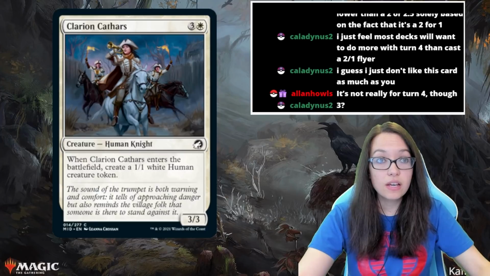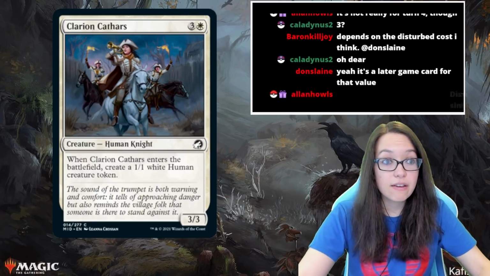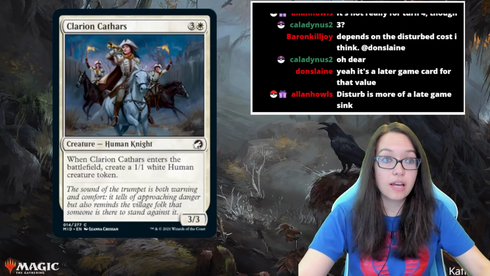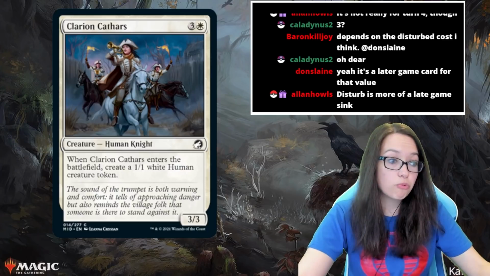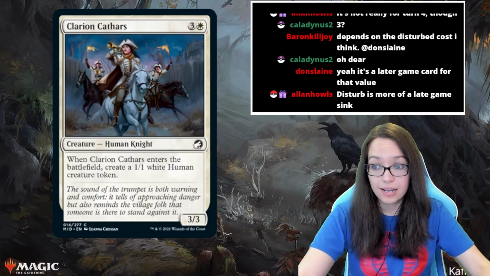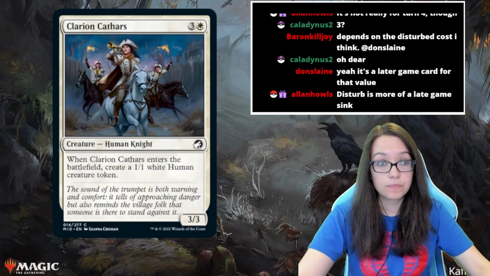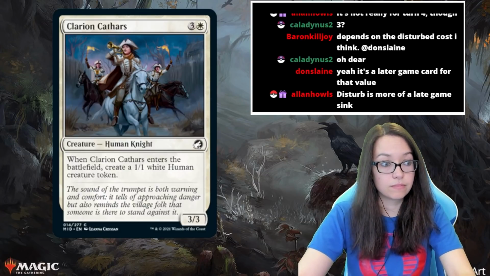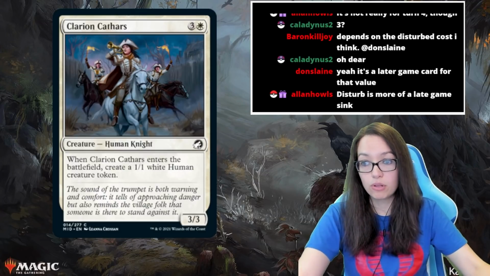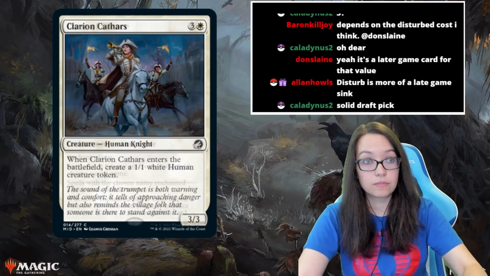All right, we have the Larian Cathars. It is a 4-mana 3/3, a bit steep, and when it enters the battlefield, create a 1/1 white Human creature token. So 4 power for 4 mana, that's actually not a terrible rate. No, 4 mana for 4/4 over 2 bodies, both Humans. Yep. That's great. It's great for Coven, too. Yeah, correct. Two different powers for Coven. Great Coven enabler. I think this is a 3. Yep. Easy, solid card you're going to play.